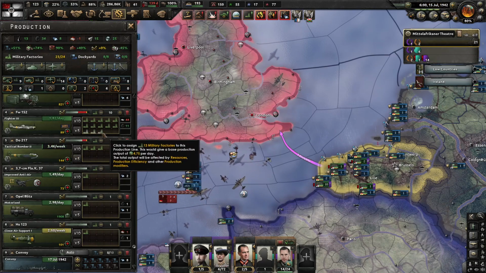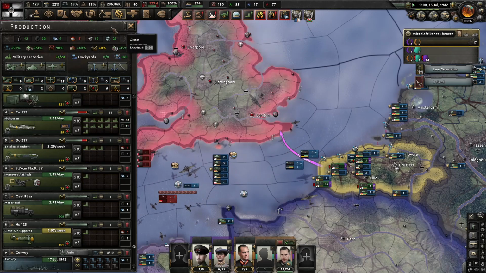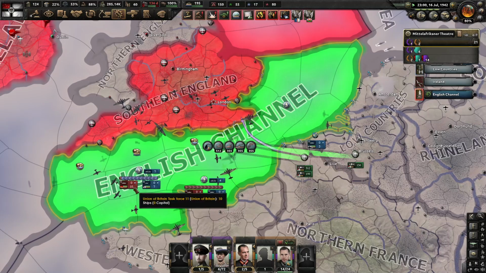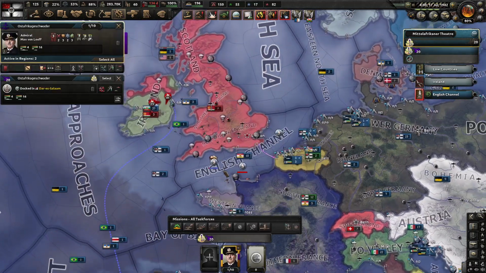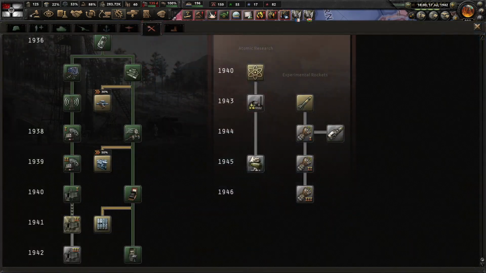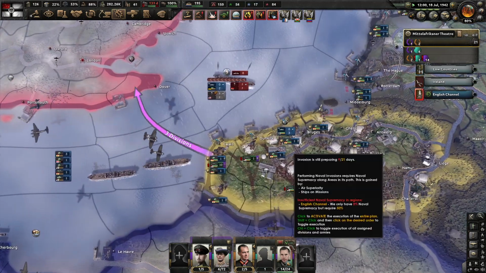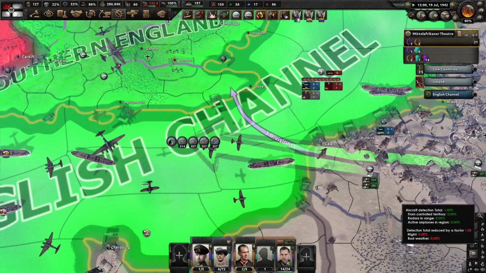Let's put one more on attack and then this fighter. Just 5 now. Maybe I should bring my navy there. Nothing much. Not a big navy. Paratroopers. Hopefully I do some damage like this.